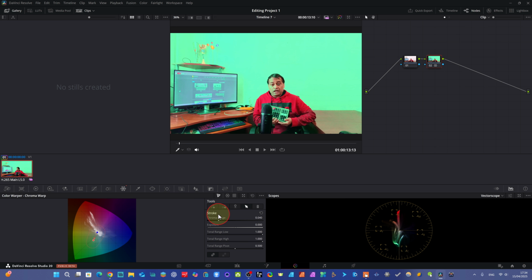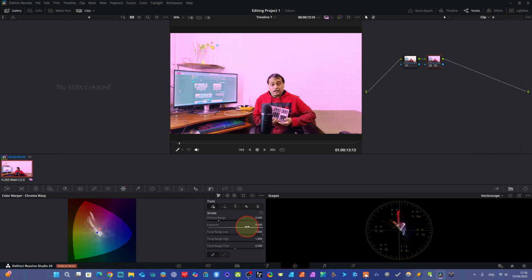And now we come here. Here you can see there are several features. Now you can increase the range. This is the chroma range, and we can increase the range something like this. Now this color correction will affect this range. So we can drag here something like this. We can change and drag, and now we are increasing. It's working in this range.